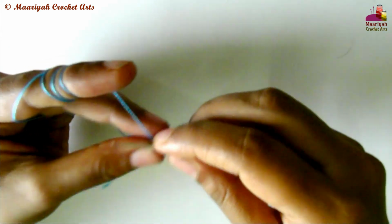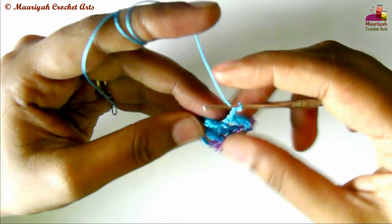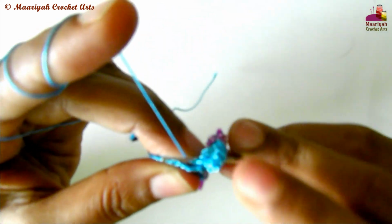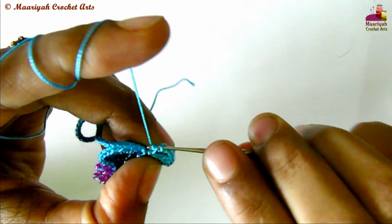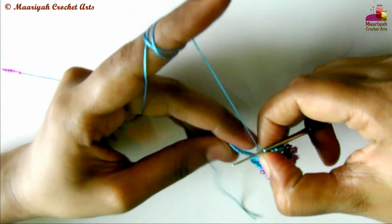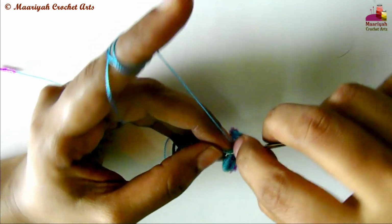At the end, make chain 3. 1, 2, 3. Secure it in here with the help of one single crochet. Like this. Now you have to make 3 single crochet over this chain 30. Just go behind like this.